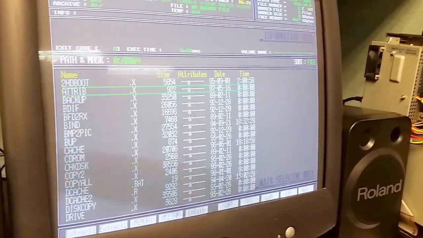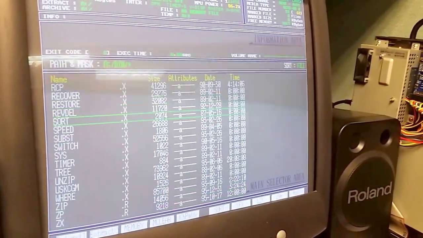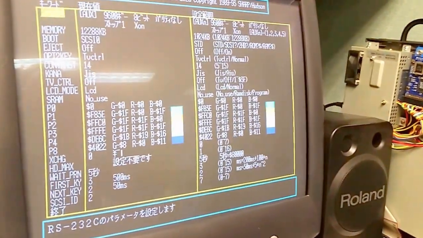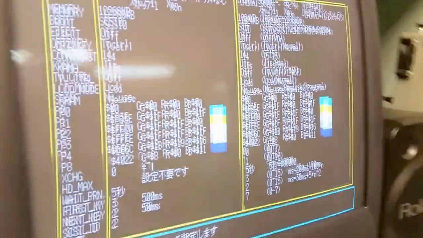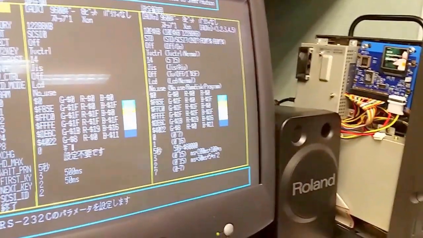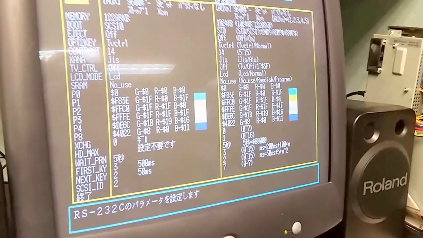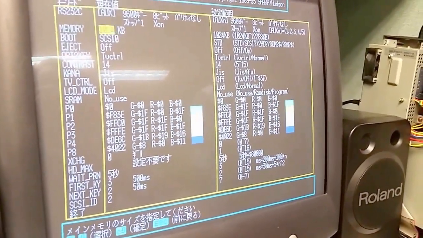The first thing I've noticed is that when I go into Switch, I've set the memory to be all 12 megabytes, and I'm getting some screwy things when I boot the computer up, which in a second I'll reset it and show you what's going on. So in the meantime I figured I would set it back to my original 2 megabytes.